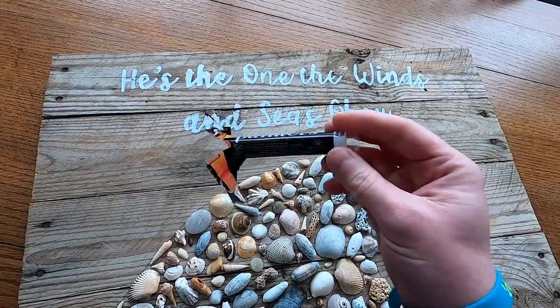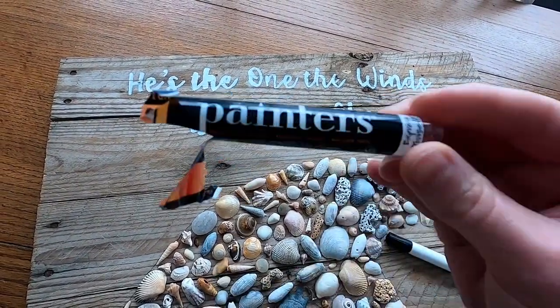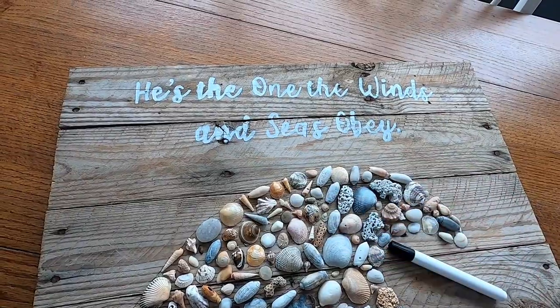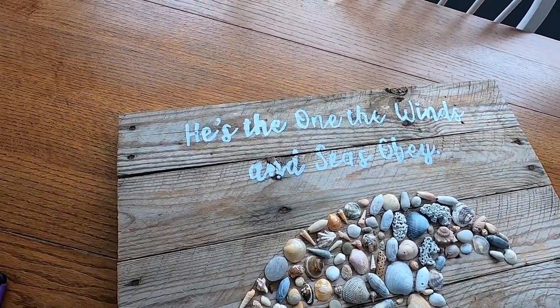Now I'm going to use this black pen. Whitley so nicely took off the label, and this is a thin tip, so hopefully we're going to use this to outline and it'll make these words stand out some.